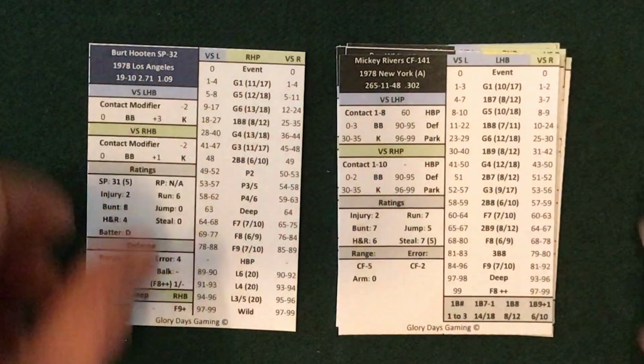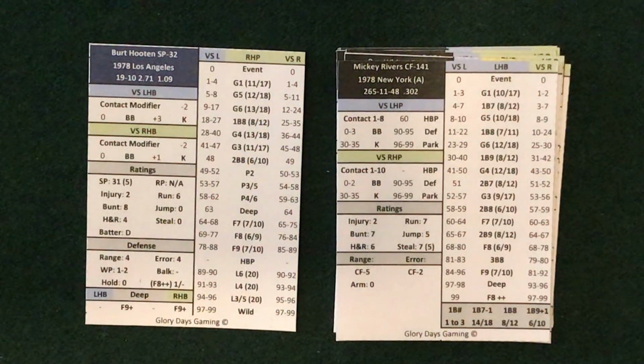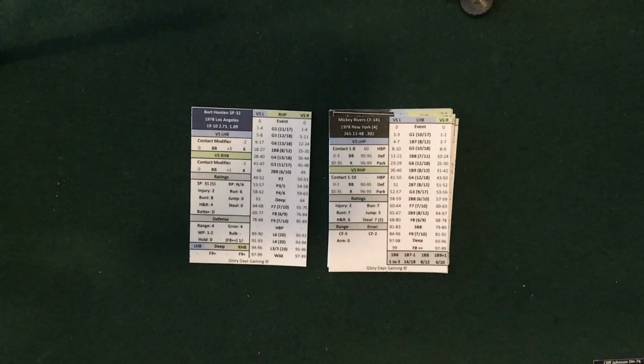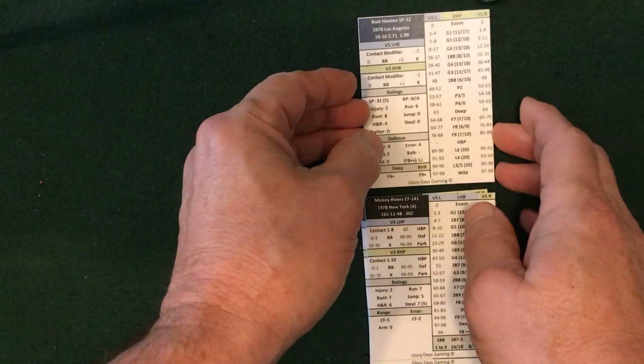So again, just an overview of the cards, highlighting the changes, but also going over the cards in a little bit more detail for those who may just be watching this video and haven't seen the other previous tutorials. So let's go ahead and do a couple of sample at-bats, and then when we get back and resume the 1978 World Series later, we'll just pick up and play.